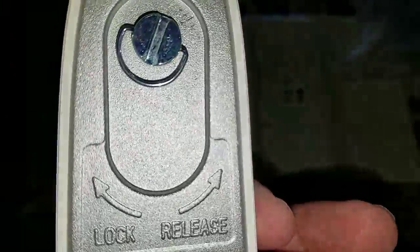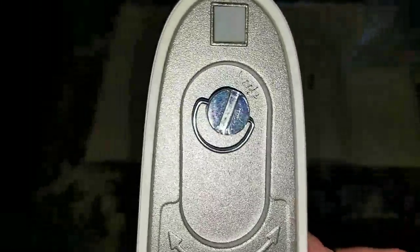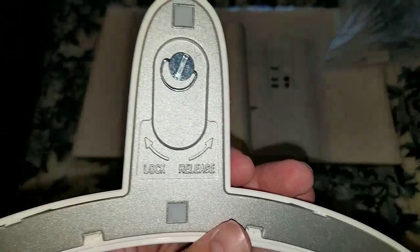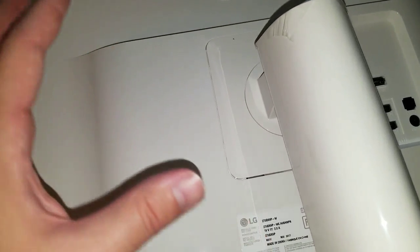Oh yeah, one more thing. There's a release here. There's a little hatch release. This is if you want to take it apart. If you want to take this apart, take the stand out, you can pull this hatch release and then you can take it apart. You can take the stand out. And same thing here. There's a little switch button right here. You press and you can take this bar off as well. That's if you want to use this as a monitor on the wall.